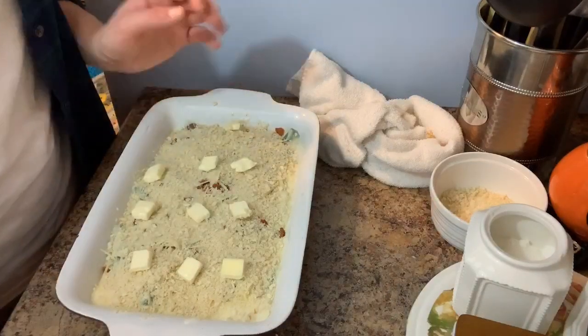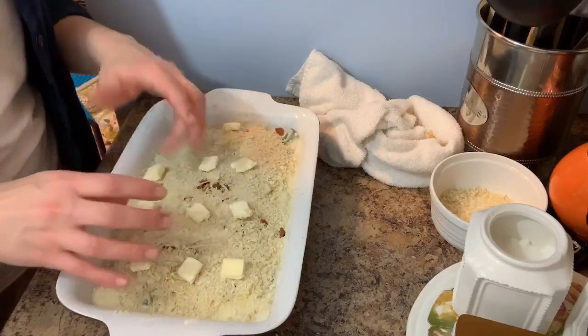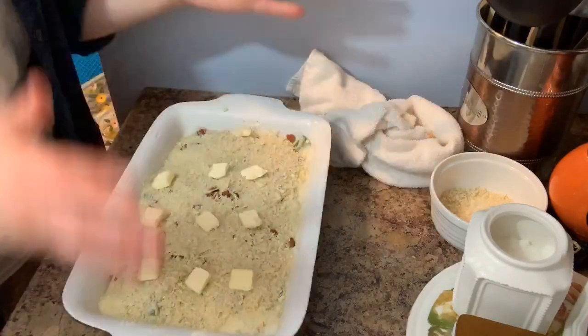All right, now I'm gonna stick this baby into the oven for about 30 minutes or so, or until it's nice and golden brown on the top and nice and bubbly from the sauce. And then you can go ahead and enjoy.